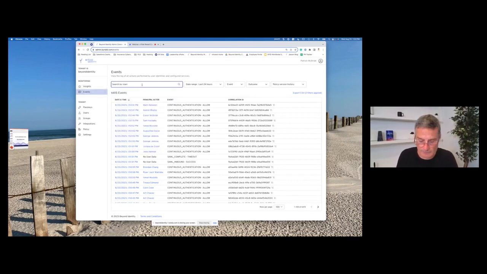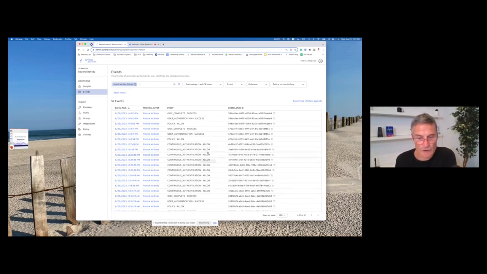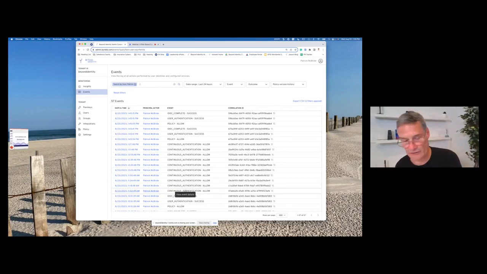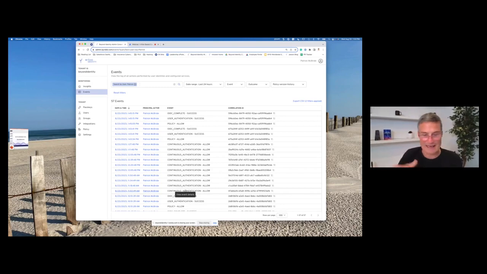Search by user. All right. You'll notice we've got the allow policies, but we've also, and this was from earlier authentications, you'll notice it looks like we're doing it about every 10 or 20 minutes. We're going back and reevaluating those same policies. So I authenticated in, we did a bunch of checks, and I got an outcome.